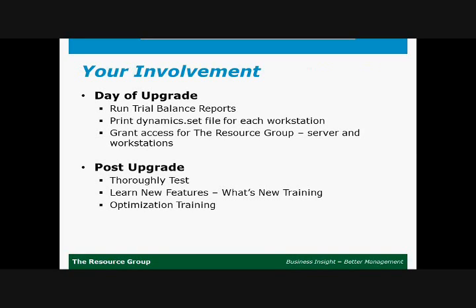So your steps during the upgrade: first, we'll have you run some trial balance reports both before and after the upgrade to make sure they match, which they always do, but it's a cautionary step we take. Print the dynamics.set files for each workstation. This step allows us to see any differences of modules installed from workstation to workstation, which we'll need to be aware of. And of course, grant access to the resource group to install on your server and workstations.